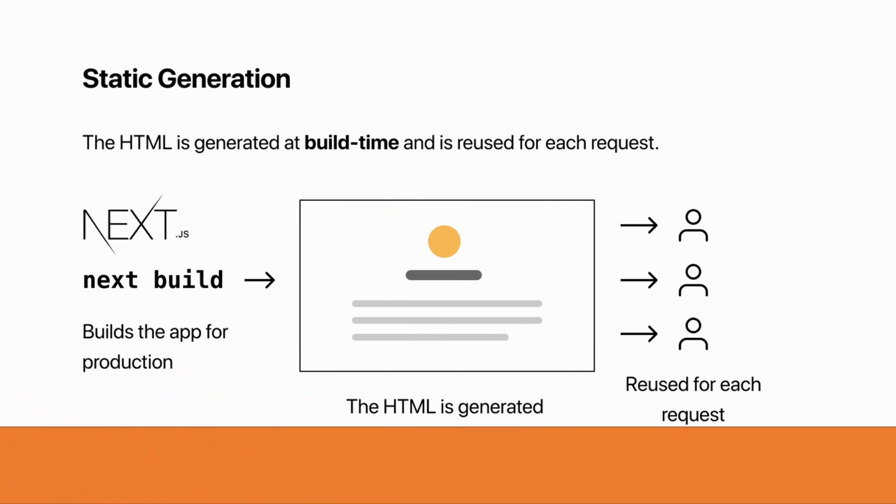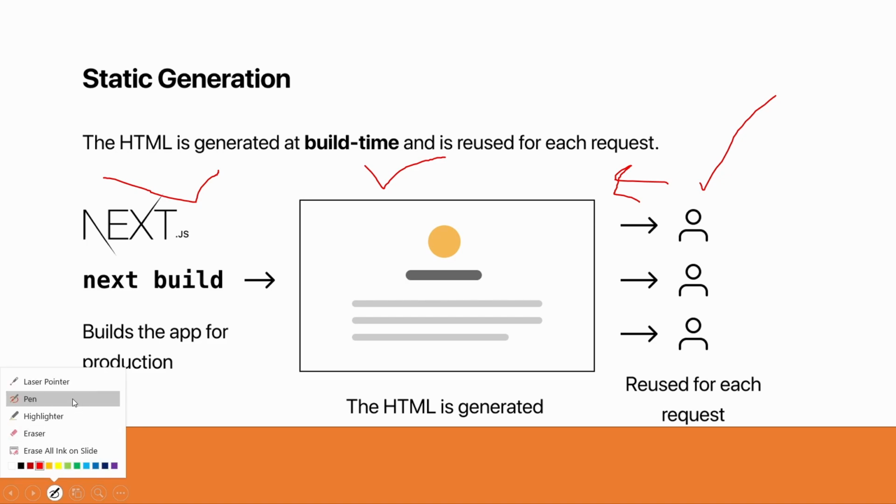This is the overall picture of static generation. First, the developer will develop the source code. Next, he will build the source, and it will generate the page. Next, if the user asks for the page, then the page will be delivered to the user. This is how static generation happens.